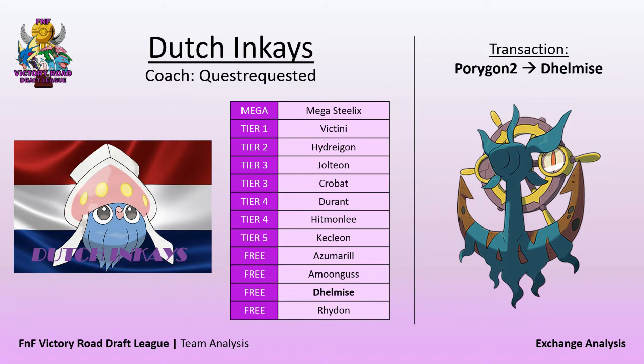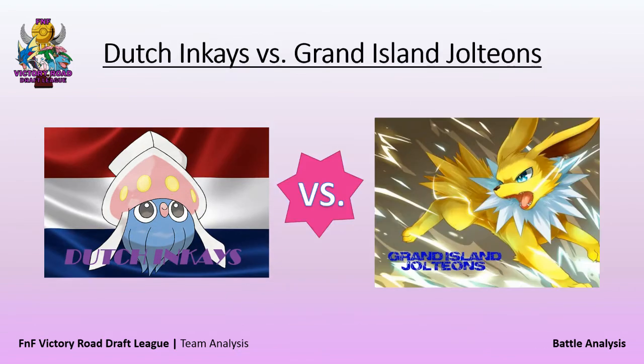Dhelmise also plays into Quest's playstyle because while I was researching it when I was about to face it, I noticed it got knockoff, it got rapid spin, and it got switcheroo. So a lot of utility that Dhelmise has. It also has favorable bulk, and it can hit extremely hard. So Dhelmise was a very, very good option for Quest, I think, and after this, Quest didn't lose another regular season battle, so it goes to show how Quest really optimized his team, I believe.